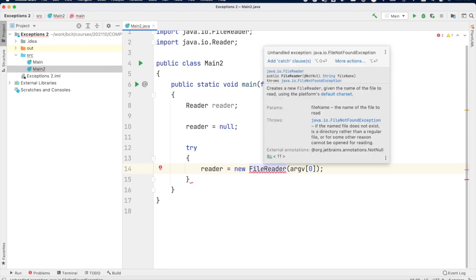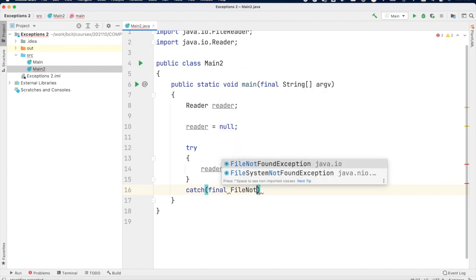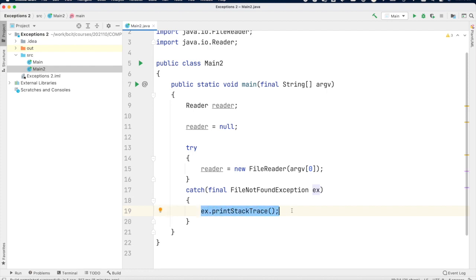It's unhappy here because we are not catching the exception. So that's the bare minimum. Like if you don't know anything better to do, you just print the stack trace, but it's far better to give a proper error message.